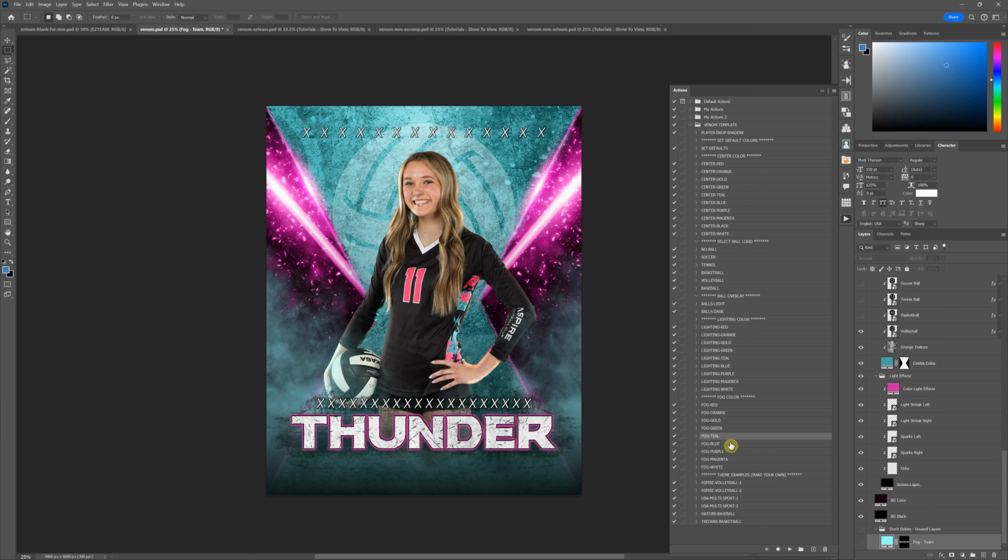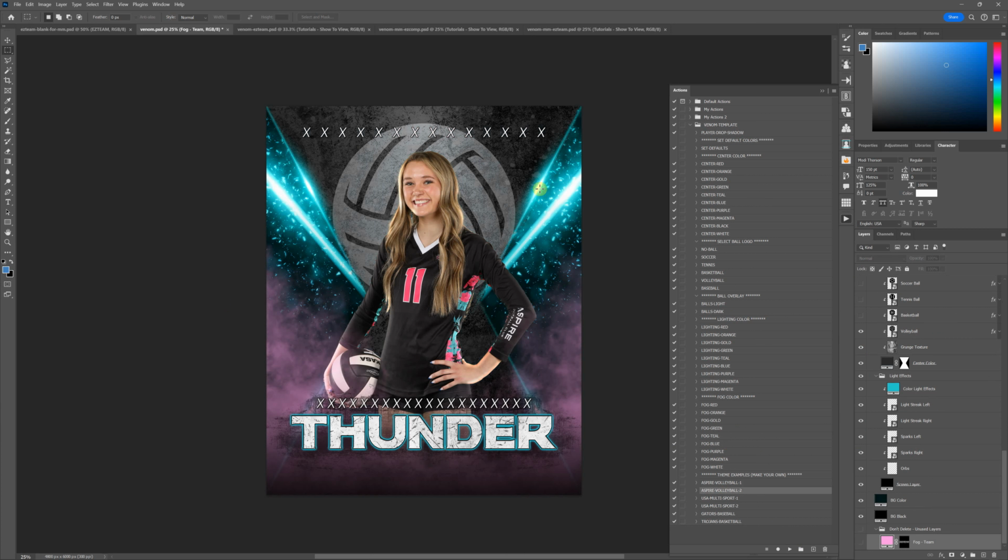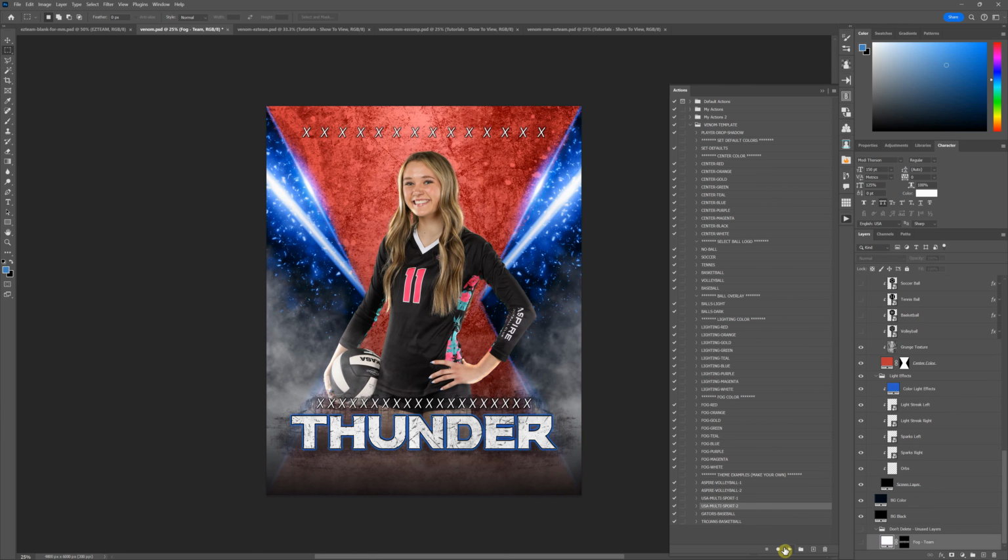So in addition to that, there's also the ability to set up your own color themes. So for example, I've got these different example color themes set up to where you could create one-click color themes for each of your teams. I've just got a few examples of that, but there's literally hundreds of ways you can set up these custom color combinations.